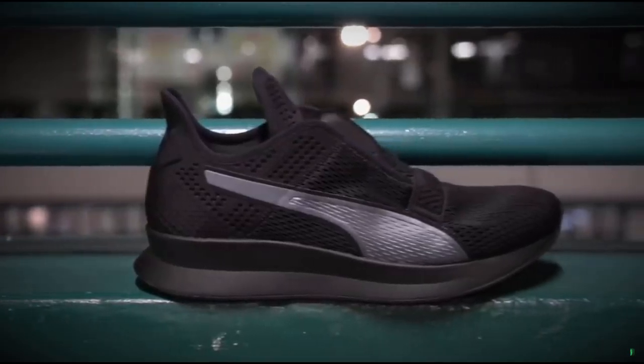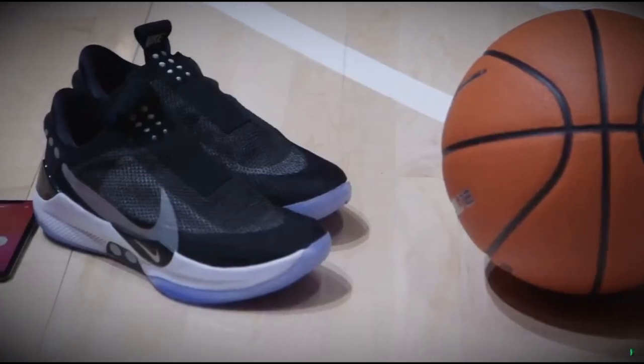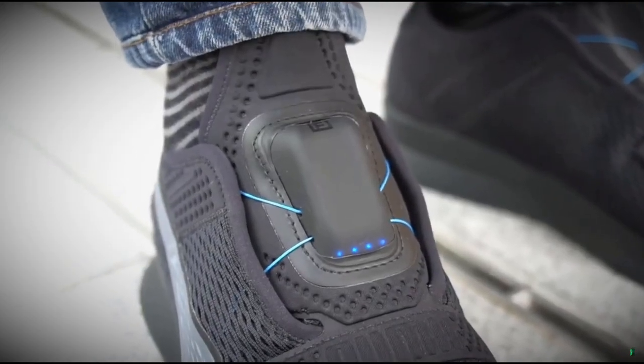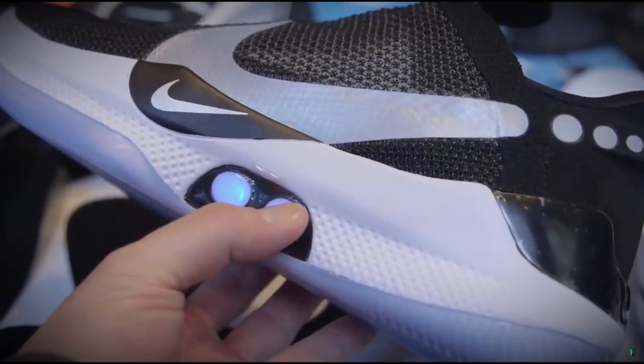Now, given the very, very limited choices in the market right now, it's natural for people to be making comparisons between the Puma FIs and the Nike Adapt BB, especially since they're priced very, very similarly as well, with the FI costing about $330, whereas the Nikes cost about $350. Now, even though I haven't tried Nikes just yet, I think I already prefer the touch gesture input on the FIs over the side physical buttons on the Nikes.